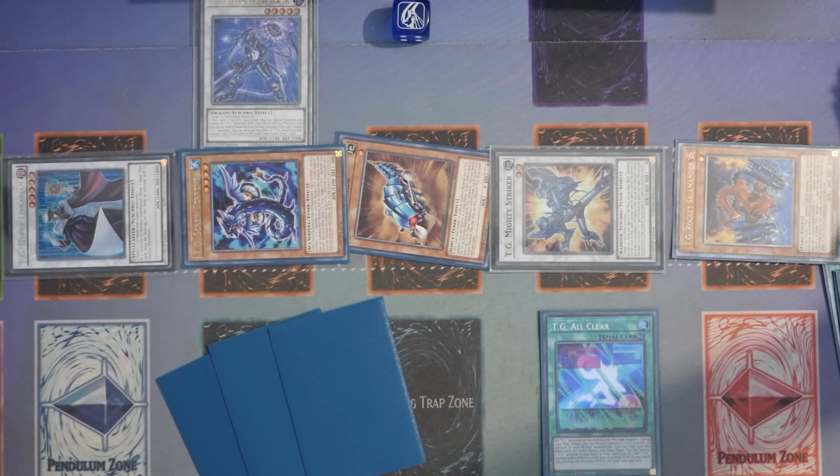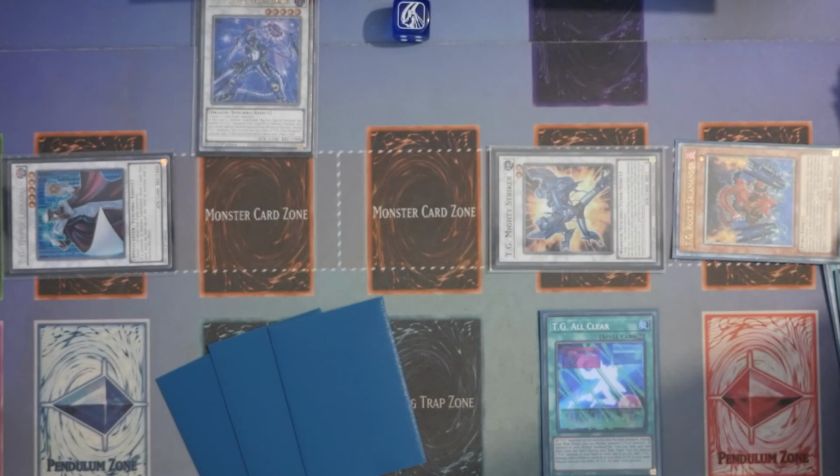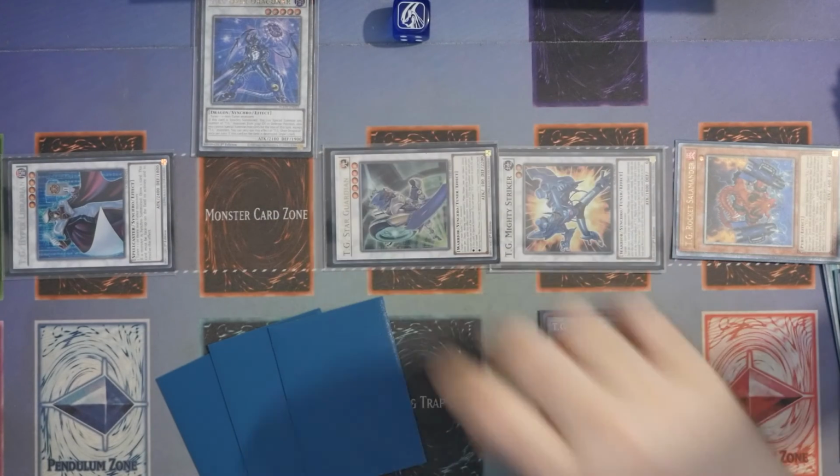You then get the ability to synchro into another level 5, so you're going to use your Serpent, and then you can use your Grub or your Salamander, doesn't make much of a difference, and go into your Guardian.